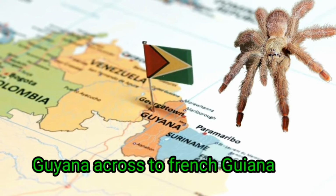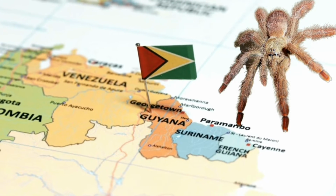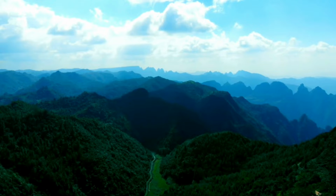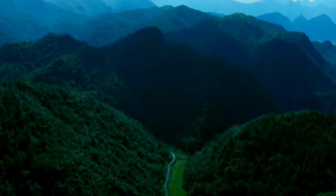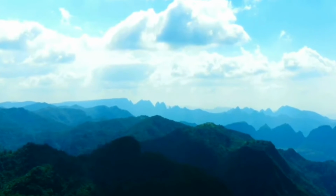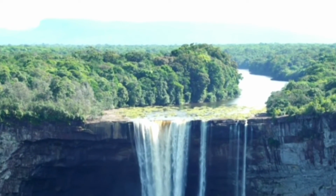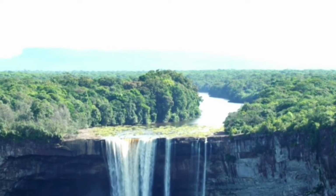Now, Guiana is where these guys are from, which is situated to the west of Venezuela, in South America. With very little seasonal temperature change, the rainforest rainfall around the coasts happens between April to August and November to January. The savanna rainfall is from April to September. It does have winds coming in off the Atlantic Ocean, which helps to keep the temperatures quite regular. There's not many big increases or decreases throughout the year, and temperatures range between 24 and 32 degrees. So at home we want to be keeping these at around the 26-degree mark.